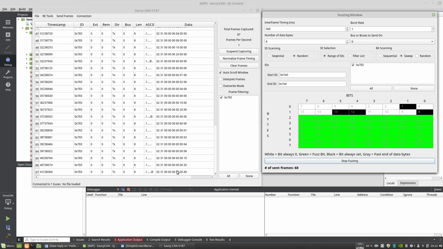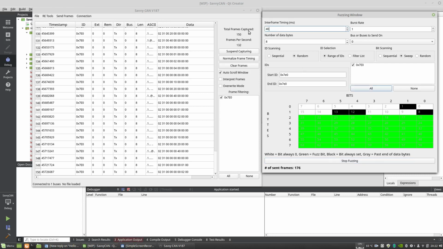The fastest way to find that would be to turn your inter-frame space really slow. Now when this happens, you're setting a new bit once every 4 seconds. So you can watch what your vehicle does as these bits very slowly change.